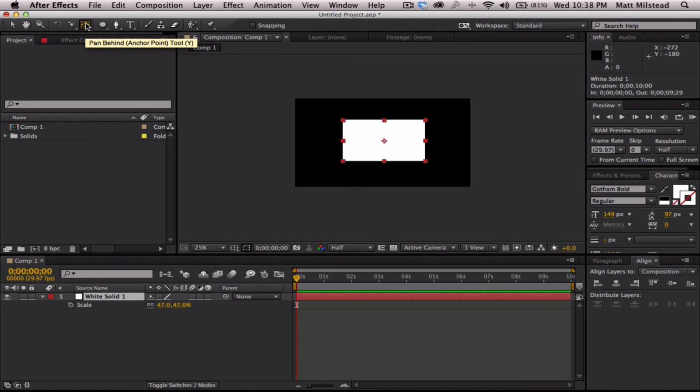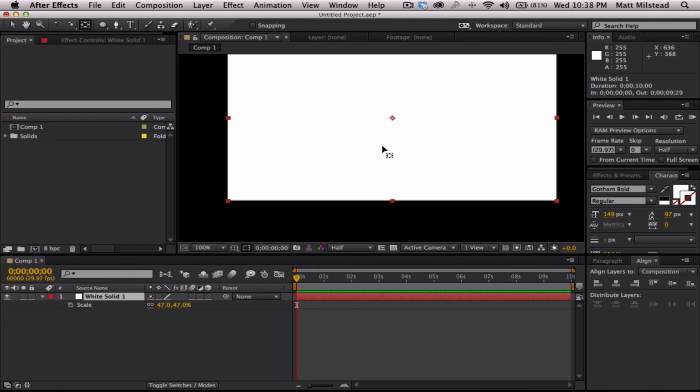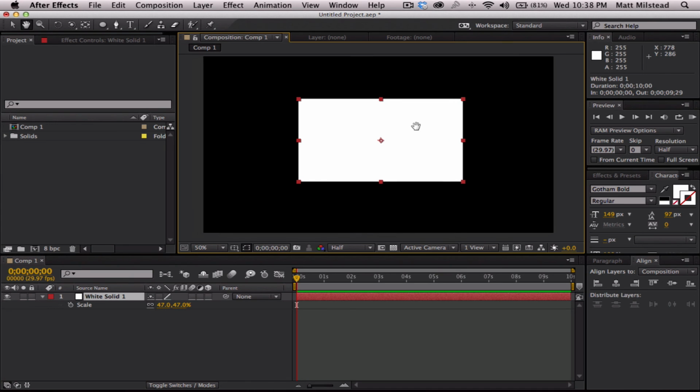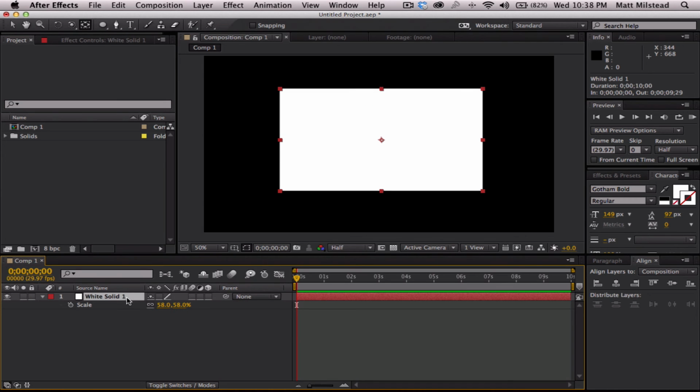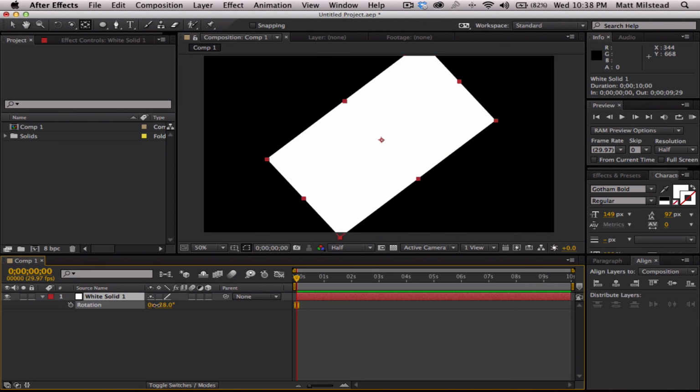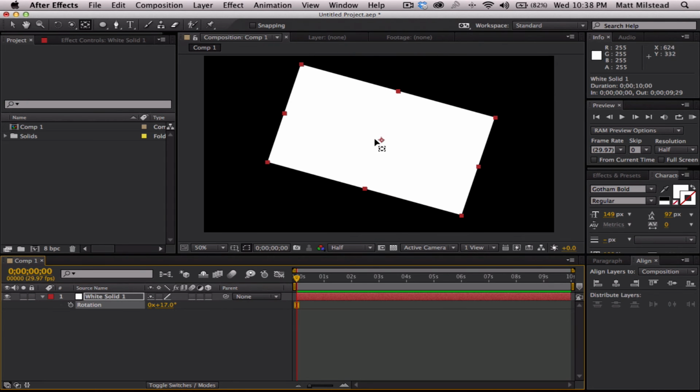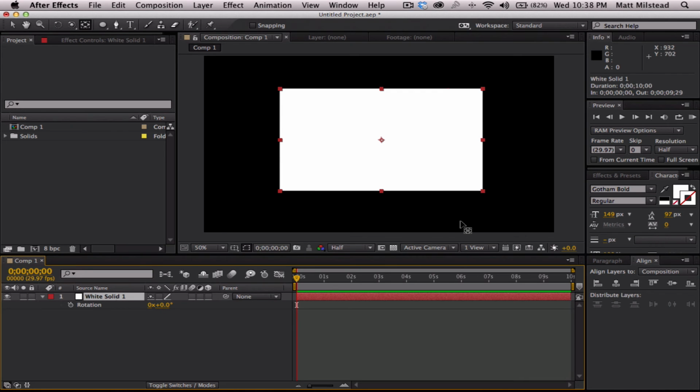This one right here is the pan behind tool, which is one of my favorite tools once I finally learned about it. Right now, we've got this white solid, and its anchor point is right in the center. So if we were to scale it, or do some rotation, you see it does all that around this particular anchor point right here. Well, say we wanted to move the anchor point.